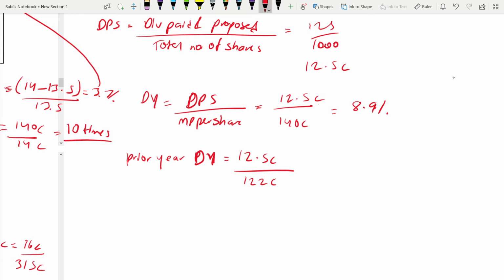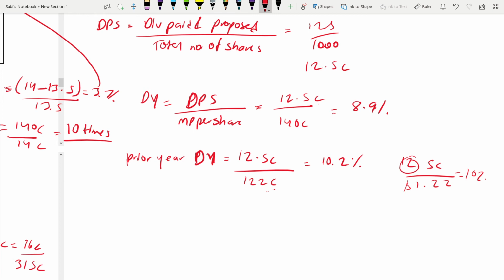So it will be 10.2%. Don't forget to convert this into cents, because what happens is, let's say for example 12.5 cents, you keep it in cents but you forgot to convert the other, taking it as $1.22. This is in dollars, remember. What happens, this percentage will become 102 point something. So when you take it in terms of percentage, since this number is bigger, the numerator becomes more than 100%, right? So it makes logical sense that it cannot be more than 100%. That means your denominator has to be the higher amount. So it's 122. Okay, 10.2%.